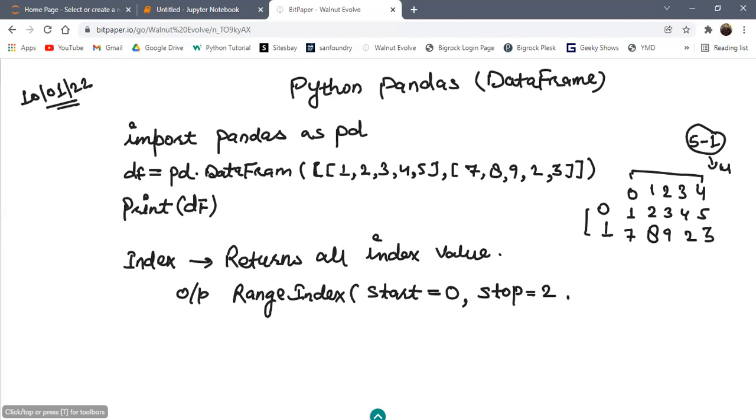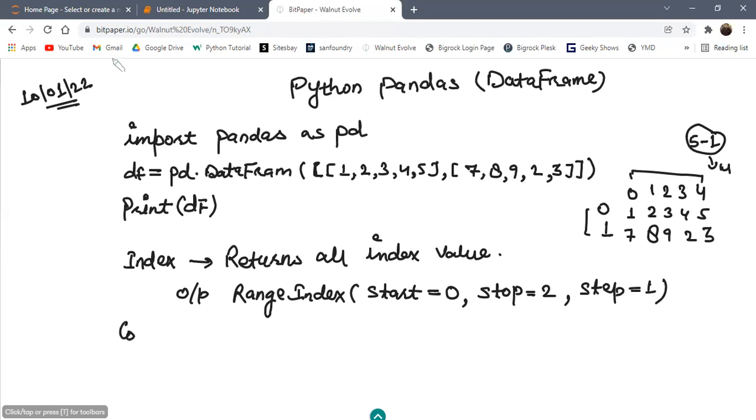By 1. So the step value will be 1, and now close the bracket. This will be the output of the index method, right?